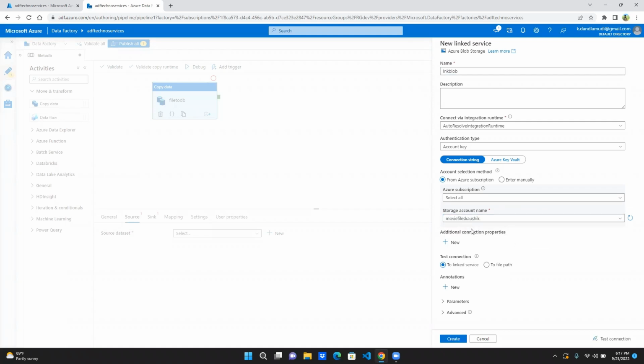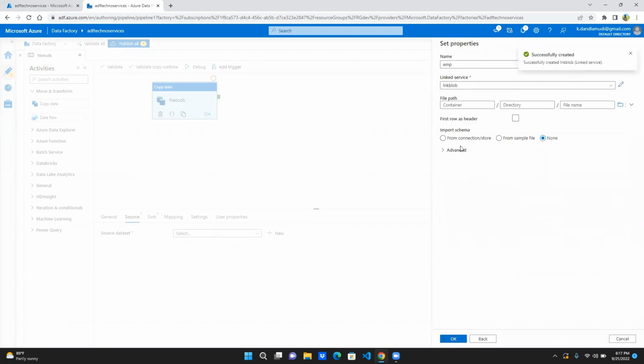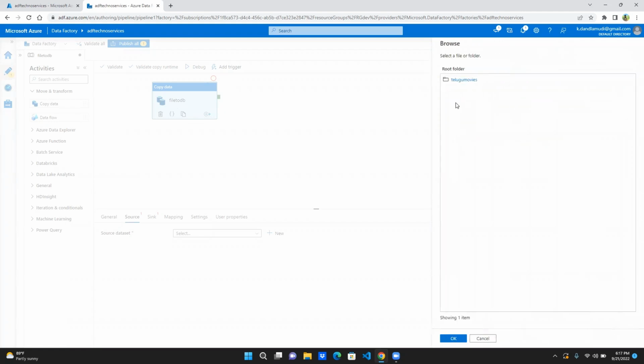Let's take this one and create. Basically, if you give the subscription, automatically all the storage accounts which were created previously will come in the drop down. You select what you created, then just create. Now it will prompt you to browse that file, so you can go and take that file.